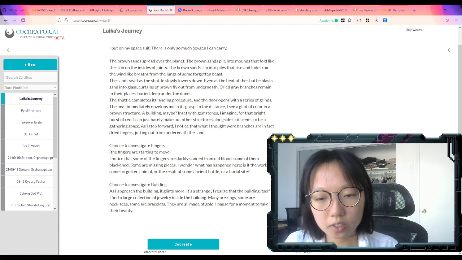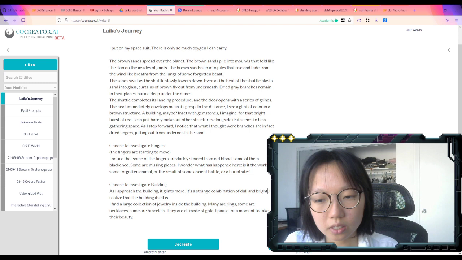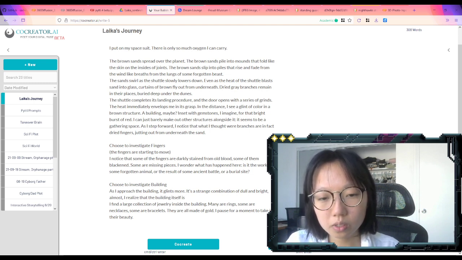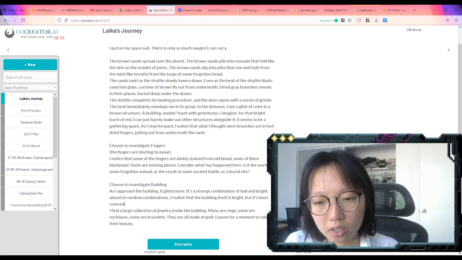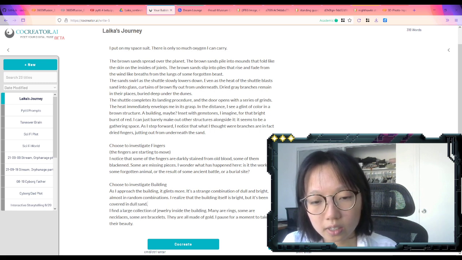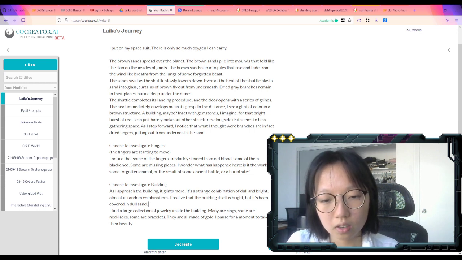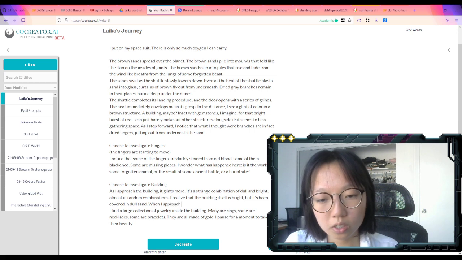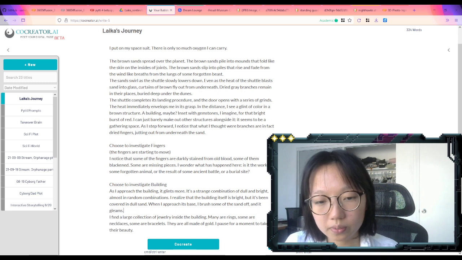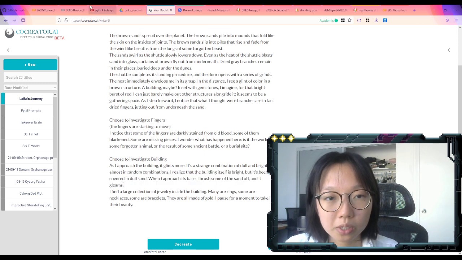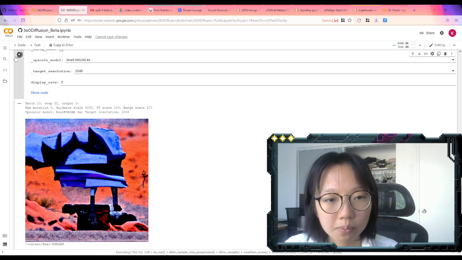It's a strange combination of dull and bright, almost in random combinations. I realize that the building itself is bright, but it's been covered in dull sand. When I approach its base, I brush some of the sand off and it gleams. Okay, not the best prose here, but assuming we're going to rewrite it at some point.